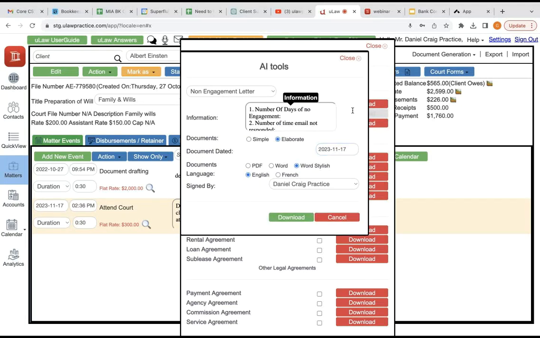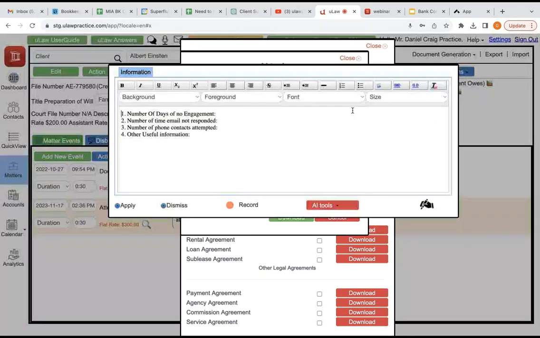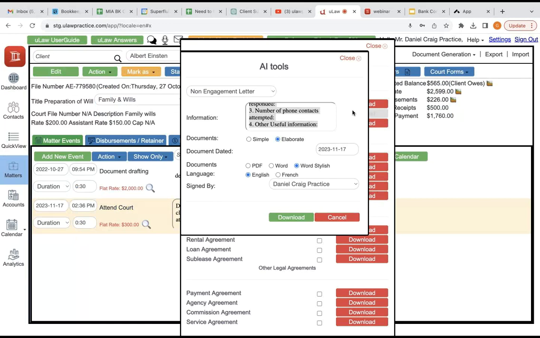And you can give information as to what you want, like the number of days of engagement, how many phone contacts are attempted, and you can add in as much information as possible.